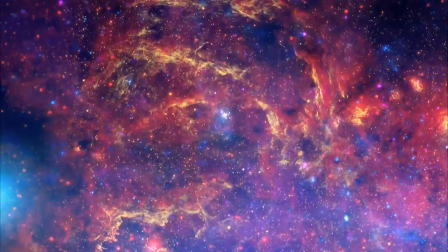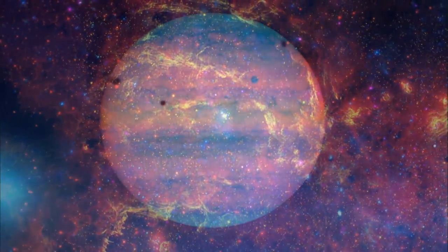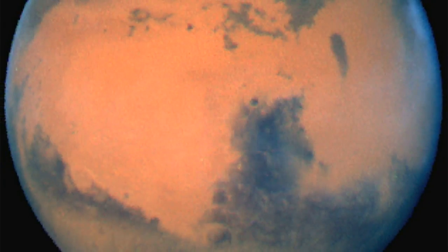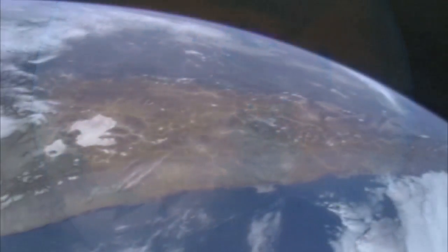Hubble continues in that tradition. It's a great leap forward for astronomers, but it brings these wonderful images that people can look at, and they can see the link between planet Earth and the wonderful universe out there. We're all one gigantic cosmic fabric. We belong in this universe. It produced us.